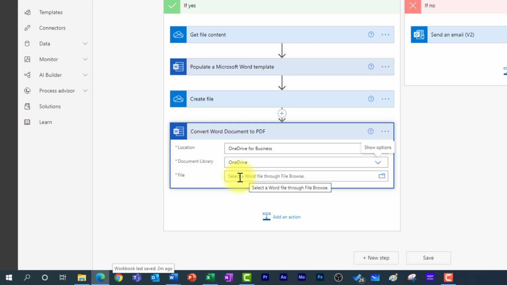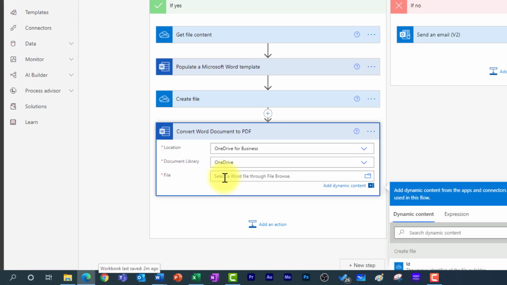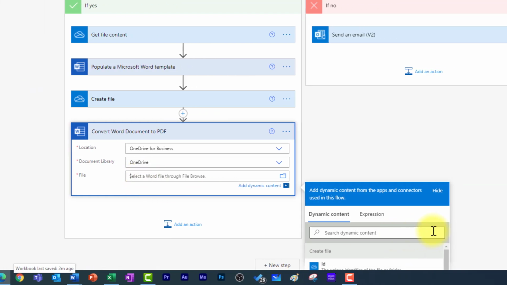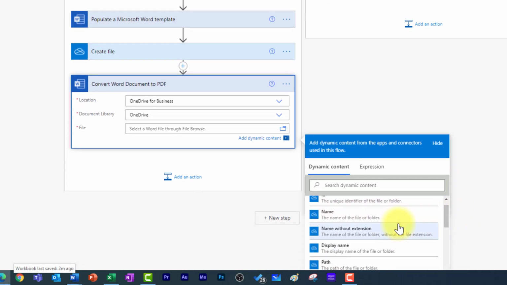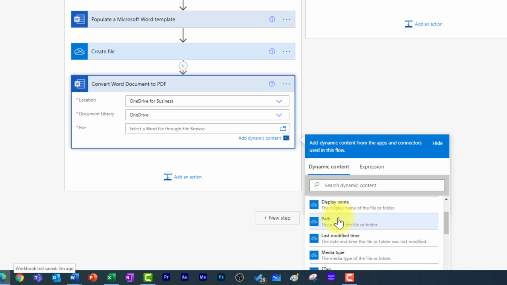So click on the field itself to bring up dynamic content. And in the options under the Create File heading, look for the path dynamic content just here and select it. So what that will do is at this stage of the process, it will pull in the Word template that you've just created as a Word document and then convert it to PDF.